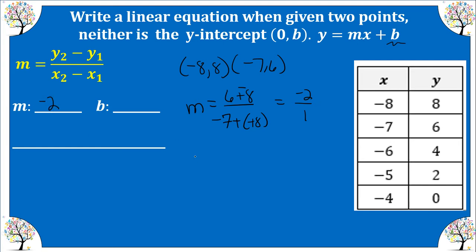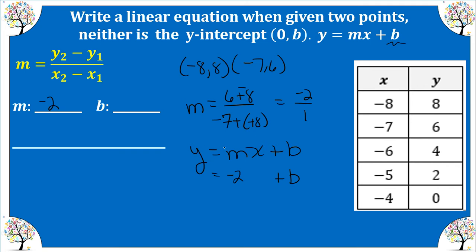Now, watch this carefully. Here is slope-intercept form. I have the slope m, -2. I do not have b. I don't know what b is. That's what we're going to find out. What is the value of b? In order to find what this value is, I need a number for x and a number for y.